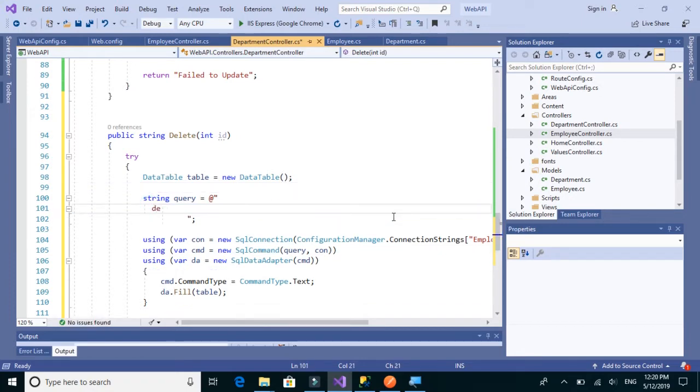It will be delete from dbo.departments where department ID is equal to plus ID plus, I think that's it, plus ID.